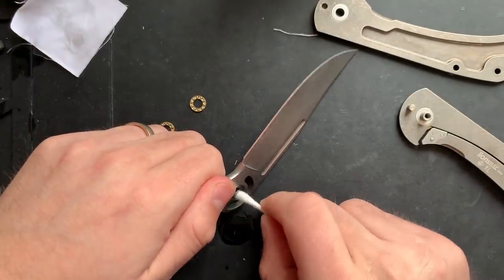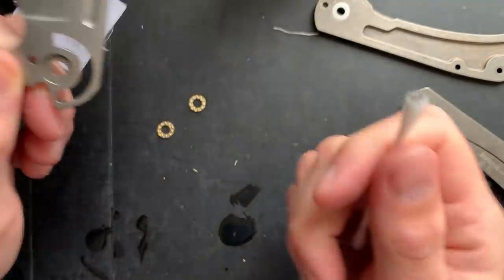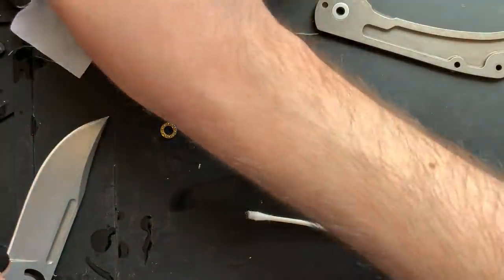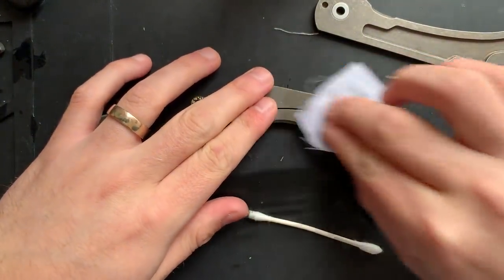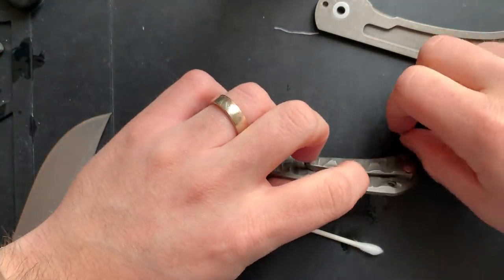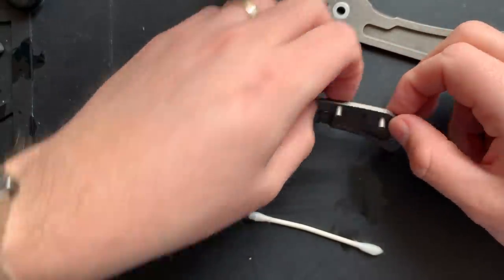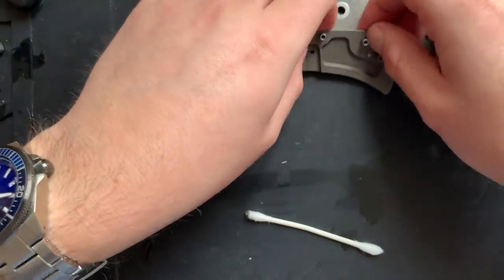But anyways, whatever. Going ahead and cleaning this guy out, using a little bit of booze down there, and cleaning out the stop pin track. This Lionsteel marking here is interesting. I was wondering who the factory was. It's well done predominantly, and this is evidence that Lionsteel apparently can actually grind the blade thin, which is nice to see.